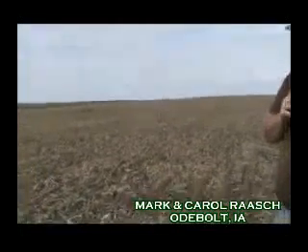We're staying here today in a bean field. It's got two varieties of soybeans. One variety is regular Roundup Ready beans and the other variety is Roundup Ready 2 beans, the newest version out. The Roundup Ready 2s are a 2-9 bean from Latham Seed Company, and the regular Roundup Ready beans are a 2-7 variety that we've planted the last several years.